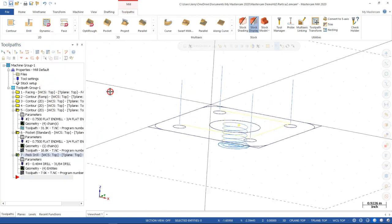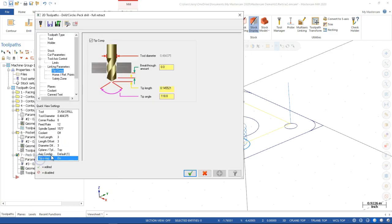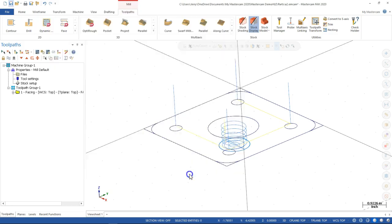All right. So our 4 depths, and then since I didn't put a negative value in there, it rapids to the retract plane, and then it starts pecking above the part and pecks back to 200 thousandths. So whenever you see those lines above, we're going to react to it by coming back and making sure that I put the negative in. And okay.